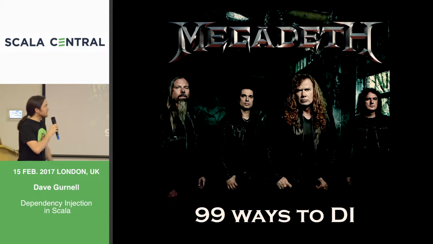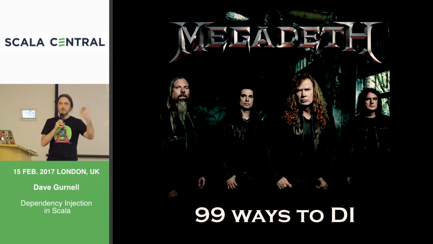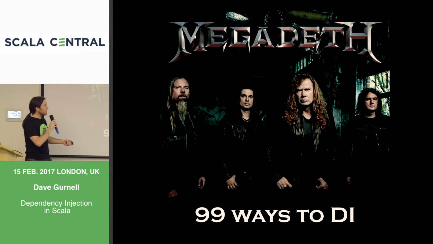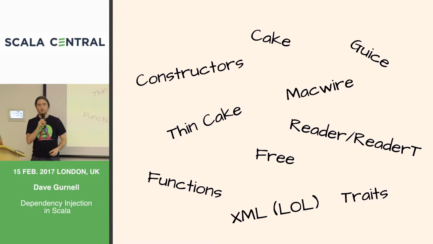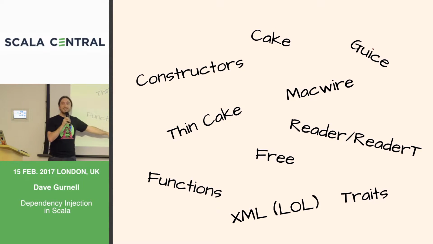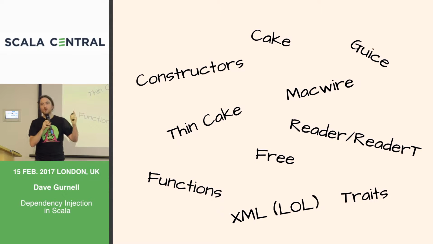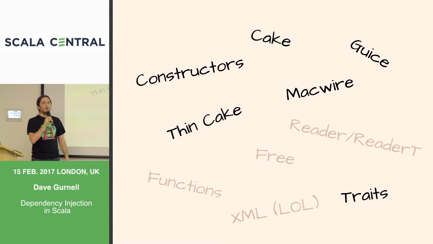And the reason is this joke is quite appropriate because when I was thinking about how you do dependency injection in Scala, it turns out that there are approximately 99 different ways of doing it. These are the ones that I could think of. This is an option, right? I'm not going to talk about all of these because I did what I always do, writing out a talk and realising it was an hour long. So I'm actually going to drop all of the interesting ones and talk about the mundane ones.